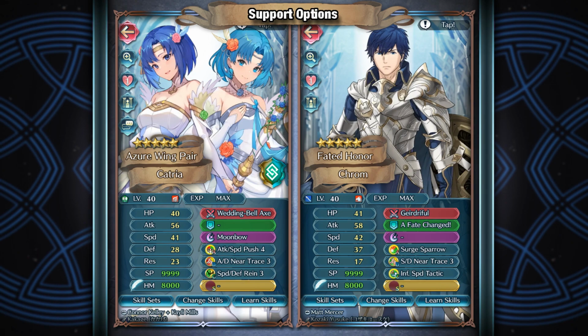In terms of support, I find that Bride Catria and any sort of no follow-up support is going to be the best bet for them. Not only because of the fact that they are giving up any sort of ability to double. In most cases, of course, you could always run it on Micaiah and she has her guaranteed follow-up, but in other scenarios, they are giving up their ability to double. So having any sort of no follow-up effect means that they can double through any sort of effects that may prevent them from doubling otherwise, which is really convenient.